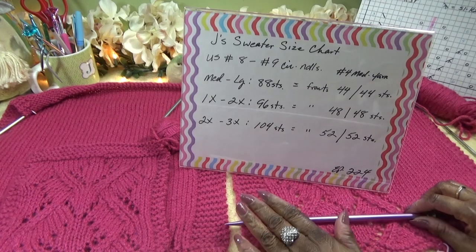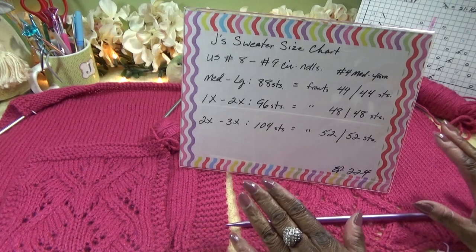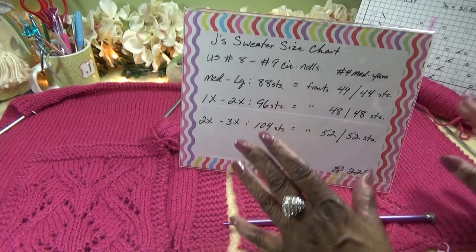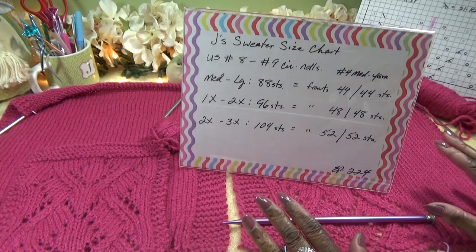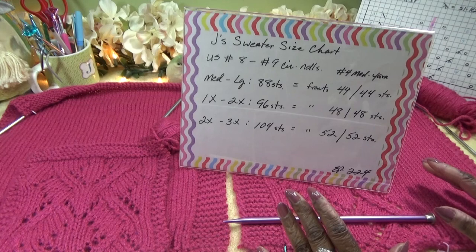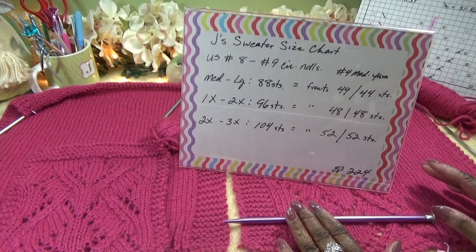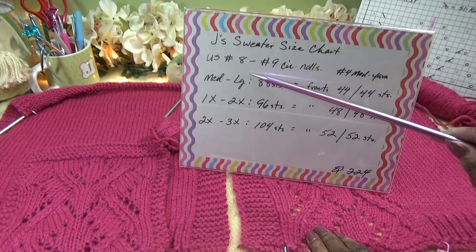So you will need 3 number 9s, or if you're going to do a number 8, that means you don't have a lot of fluff and a lot of wiggle jiggle, and you don't have a whole lot to try to hide. I'm pretty straight and everything falls into place. If you like a sweater that's a little more form-fitting, then you just work these same numbers in a number 8. Those of us that are older, with more fluff, hot flashes, whatever, need just a little extra ease, like 4 stitches. Number 9 works quite well. You've seen me wear my clothes. All right, so that takes care of the needles and the yarn.